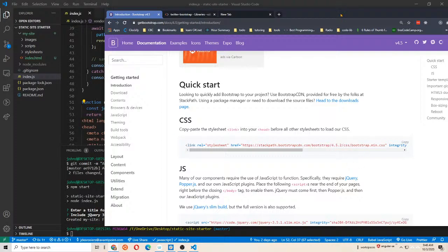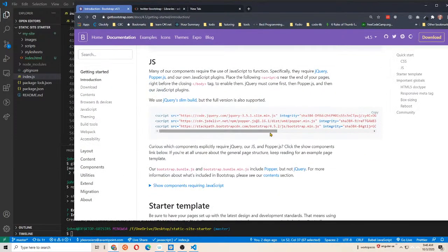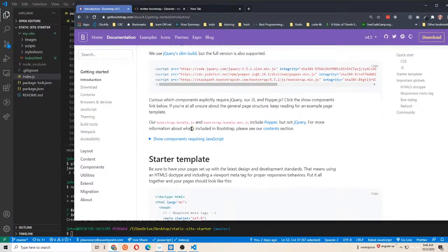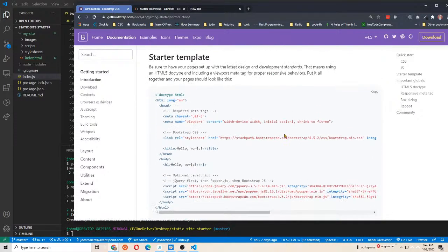Twitter Bootstrap, what is the difference between bundle? So Bootstrap bundle and bundle min include Popper, but not jQuery. Interesting, that's good to know. I'm going to want to use that when my user chooses both full jQuery and Twitter Bootstrap.